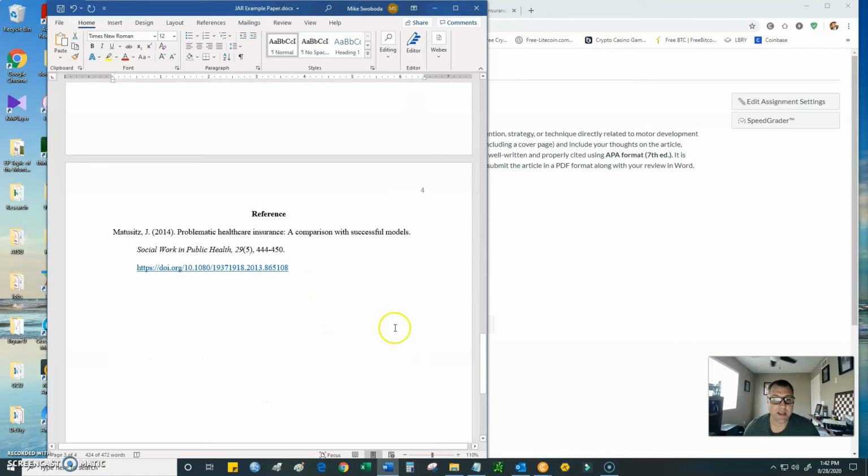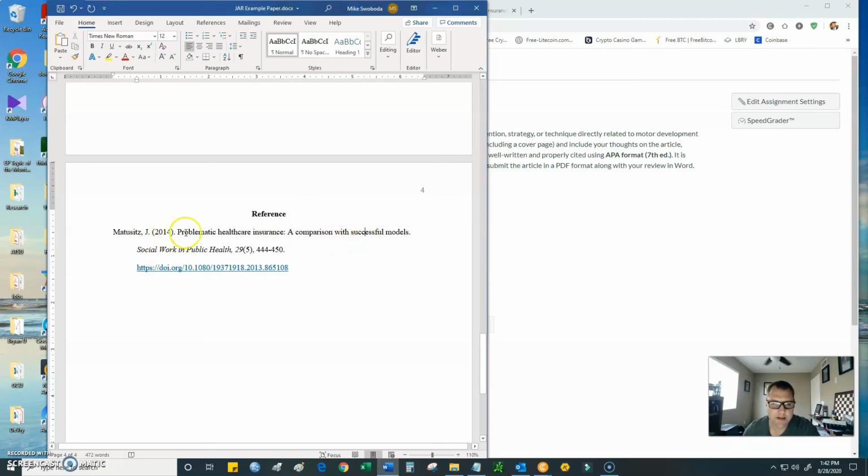Last thing, make sure you have a reference page. Since you're only going to have one reference, you should just write the word reference. Make sure that's centered in boldface. For a journal article, it's the author's last name, comma, and first initial. If you had a middle initial, you put that there as well. Then the year that it was published, and then the article title. The article title is all in normal case. The only time you capitalize letters are the very first word, any letter immediately after a colon or a dash, and any proper nouns.